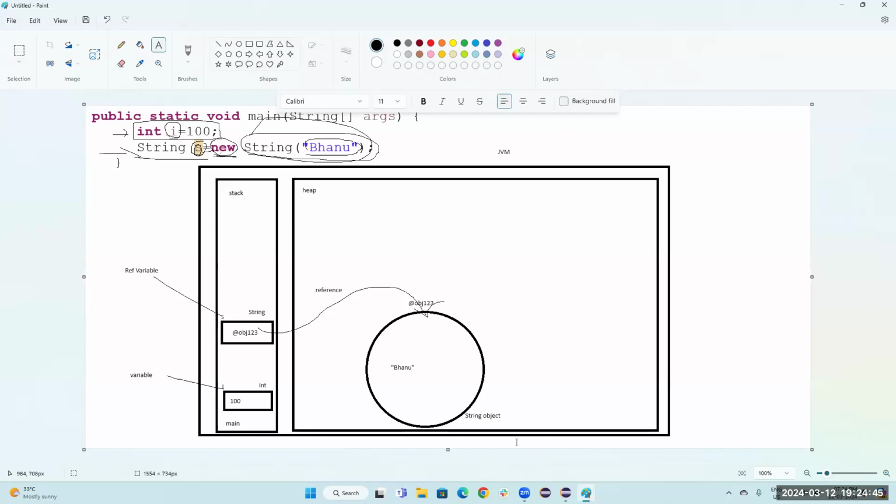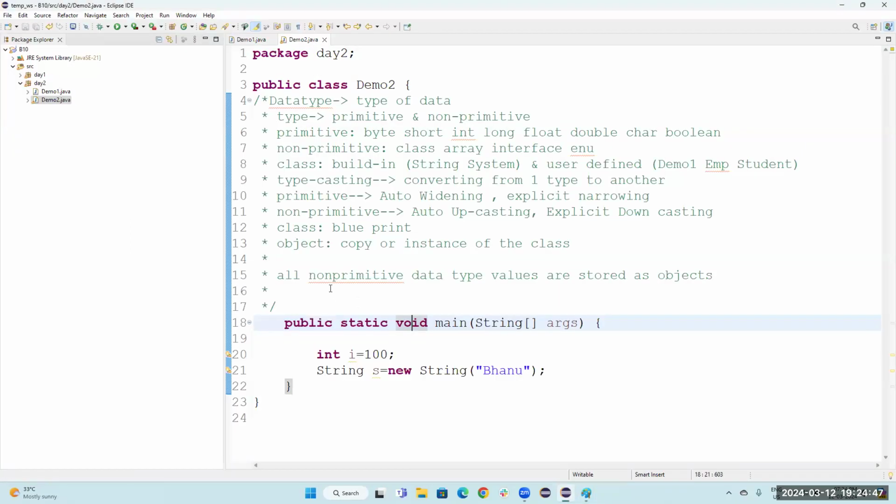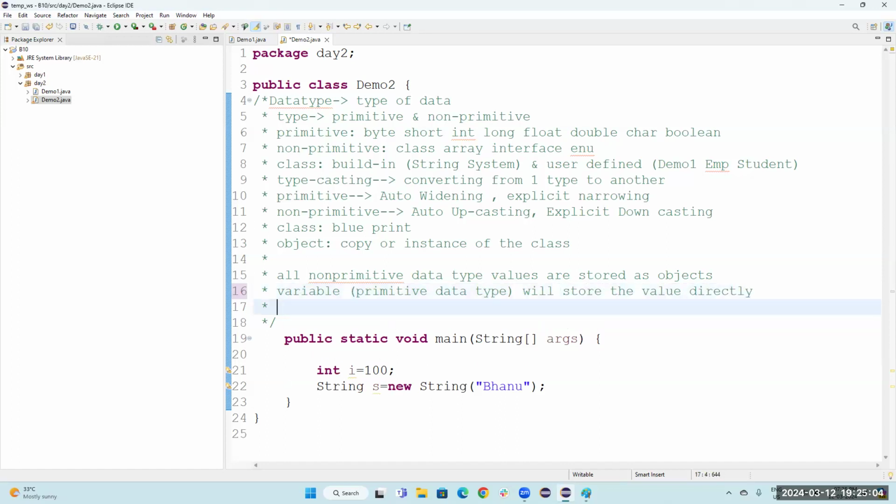So basically, a variable, nothing but a primitive data type, will store the value directly. Whereas when I say reference variable, I'm always talking about a non-primitive data type.